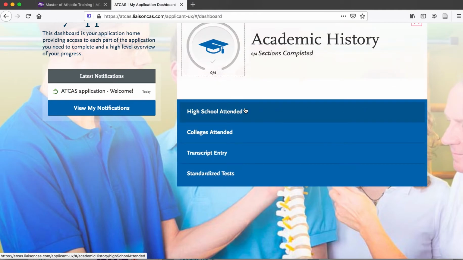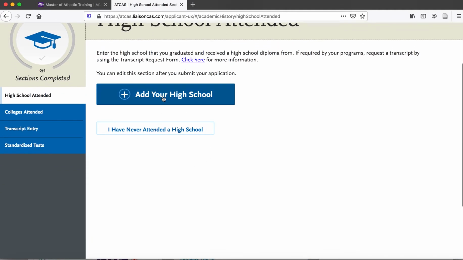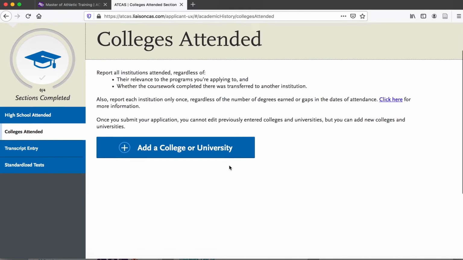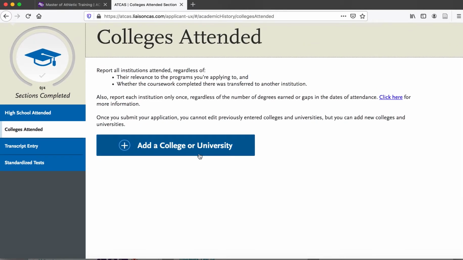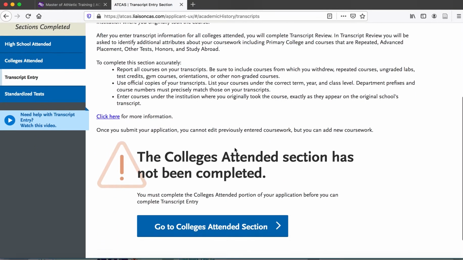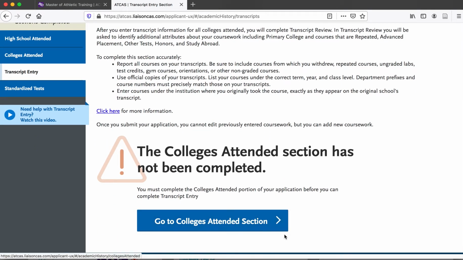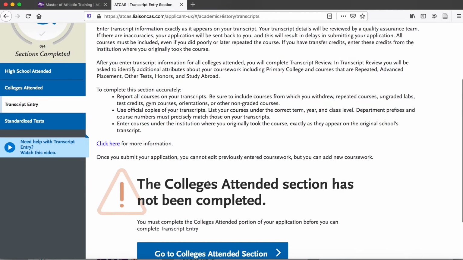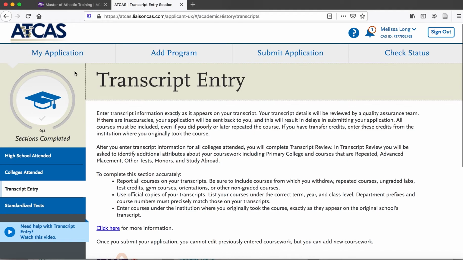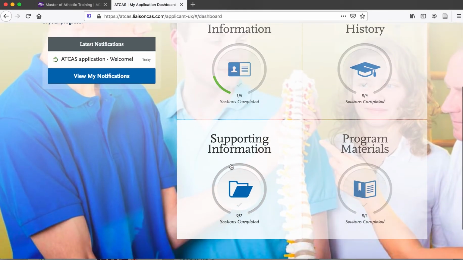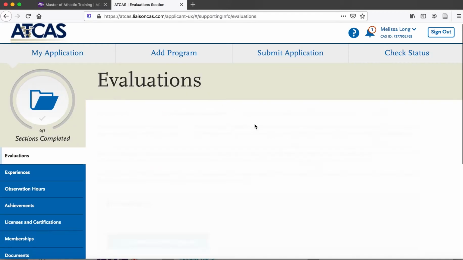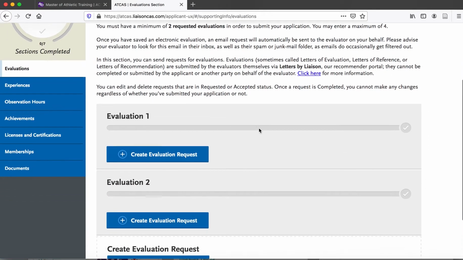Your academic history is another one. You're going to ask about the high school you attended. You just add that information in, and then any colleges that you attended. So even if you took a couple classes at a community college, or maybe you spent one semester at a different one and then transferred, it's all going to go in here as another college or university. After you have this part filled out, then you're going to go into your transcripts, and you're going to add every class by itself. This part takes a while, so make sure that you spend time on that.